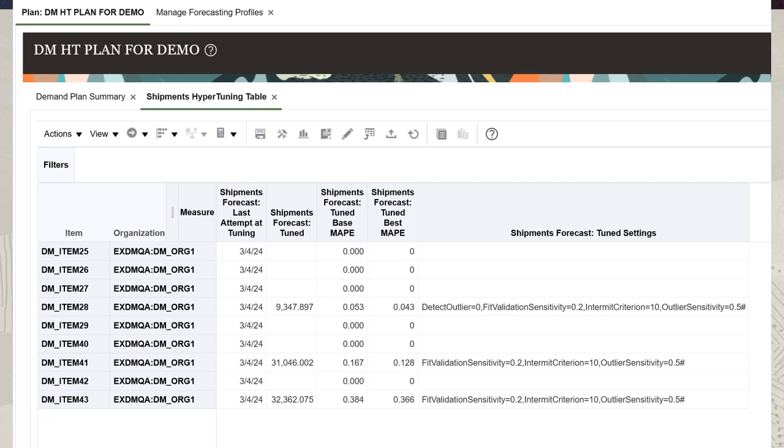Its value is 0.043, which indicates a better forecast accuracy. In the shipments forecast tune settings measure, we can see the optimal value per parameter, which the forecast found during the run. The tune settings measure string with the optimal values can be used as the input of the future forecast runs.